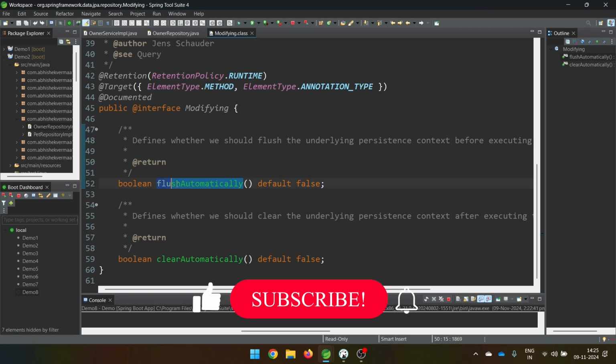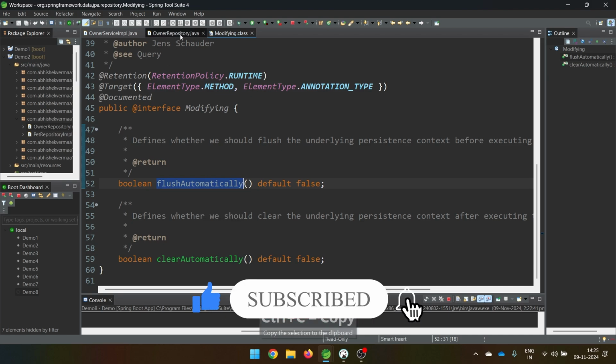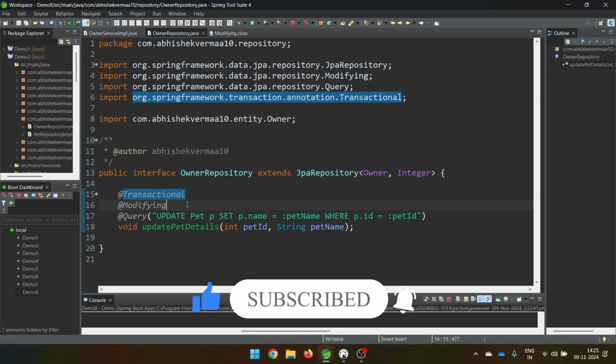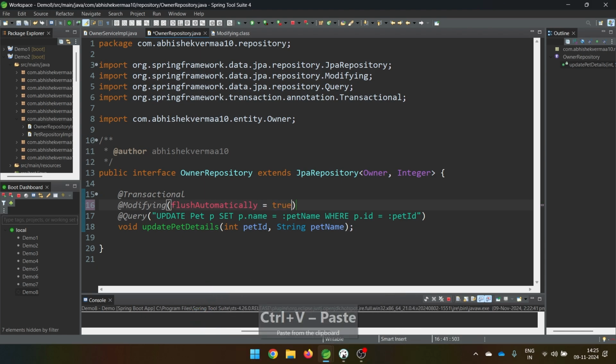So by default it is false, but as a good practice, even if it is not giving you an error, you should always make it true, guys. Yeah, and that is one of the best practices we follow here.